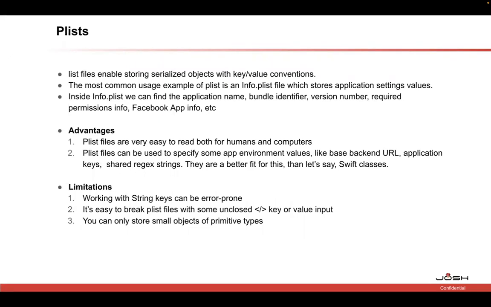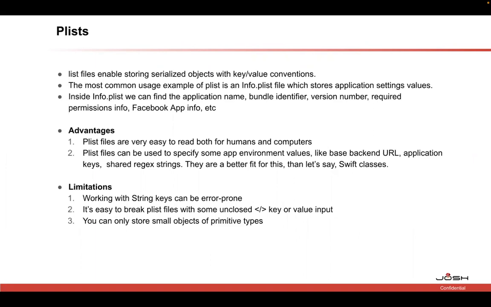Okay, now we are going to cover the plist. Basically, we have the info.plist file in our application, which is the main file in the application that stores build related settings or all configuration related settings. But we can store data in a plist file as well.